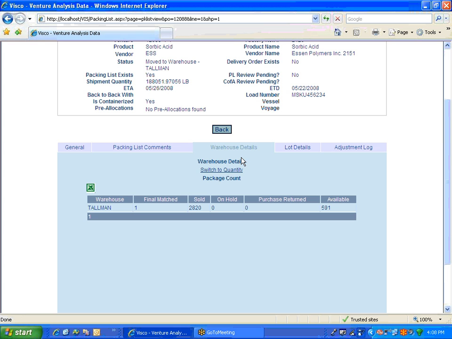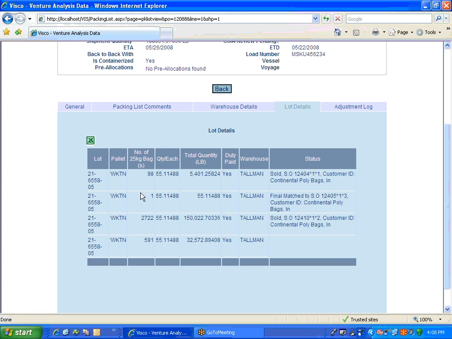We could drill down into warehouse details to see what warehouses the material has been put in. And lot details is going to show us the history of each lot. So in this case, this lot was sold. That's the customer that it got sold to, the associated sales order. This lot has been allocated to this particular customer, but we haven't shipped it yet.